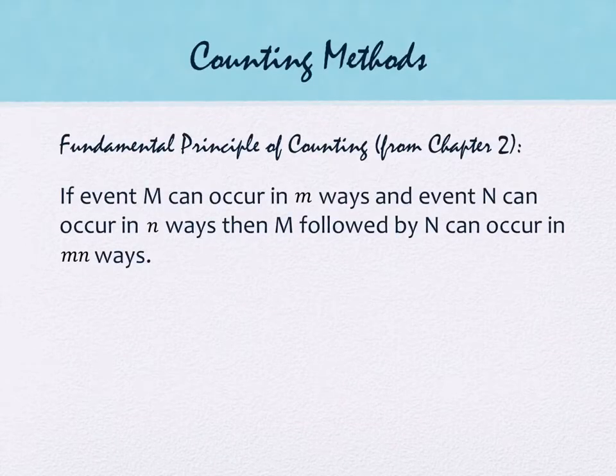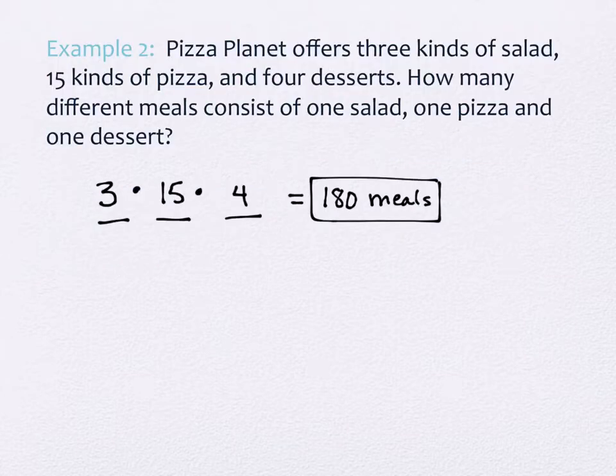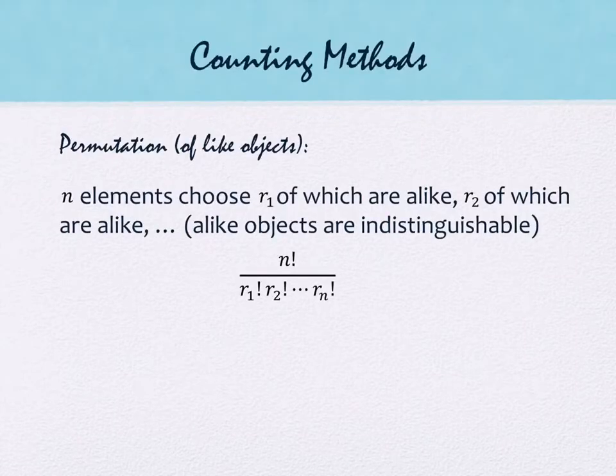These problems end up looking like different things happening in multiple steps. I gave an example. Our example in the work was about Pizza Planet, but I gave an example of getting dressed in the morning, right? You have to pick a shirt, you have to pick a pair of pants, and all the different components that you have. You can't pick two of one and nothing of the other in some of these situations, like clothing would be that way. And so we're looking at a fundamental principle of counting.